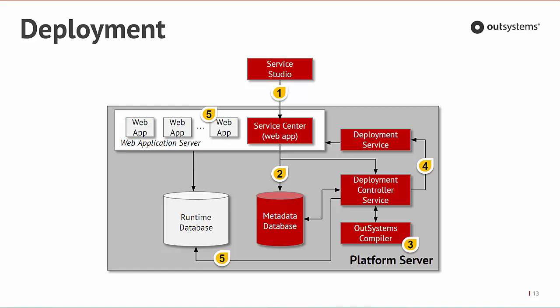And the front ends will do all the necessary preparations to deploy them in the application server themselves. After that, you have step 5 there, which I will describe in 2 parts. But the first part is the deployment controller service then applies the changes needed to the data model of the application being deployed by executing the SQL scripts that were generated in the compilation step. These scripts will create or update any objects that require changing. So creation of new tables, adding columns to existing tables, changing column data types, that sort of thing.